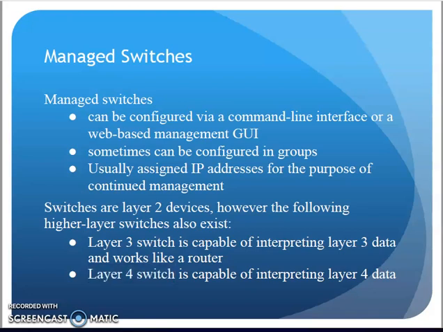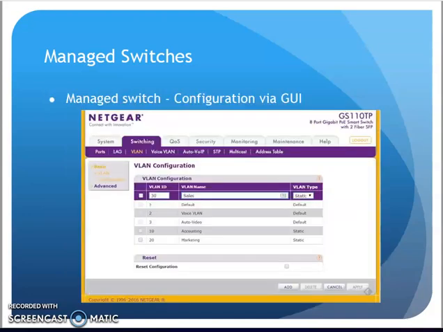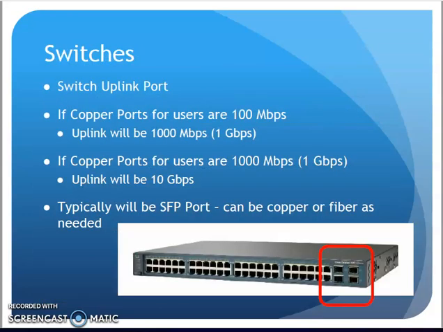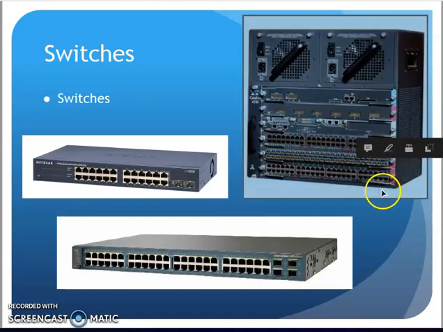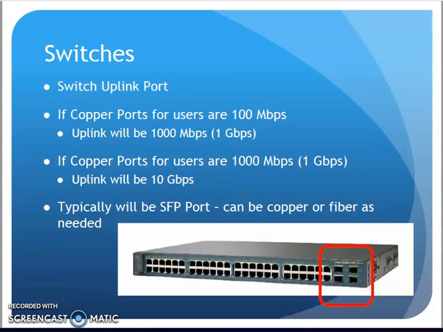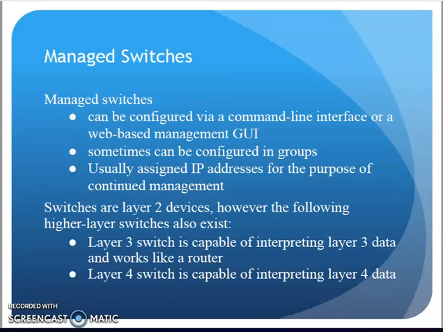And again, they're not going to look any different. I'll go back here real quickly. You could have this one right here be a layer 2 switch or a layer 3 switch, and the outside would not look any different. It's the operating system on the inside where the difference is. So you need to know the capabilities of that switch. This up here could be something that's in a layer 4 category. This could be layer 2, layer 3, or layer 4. But this might have layer 4 capability on it to make some additional decisions on the data moving through.